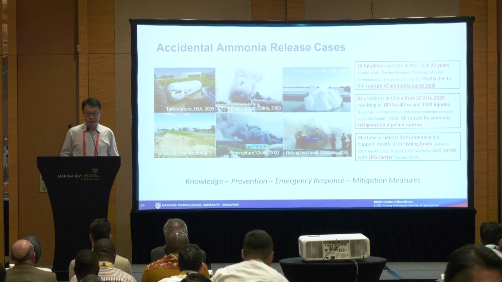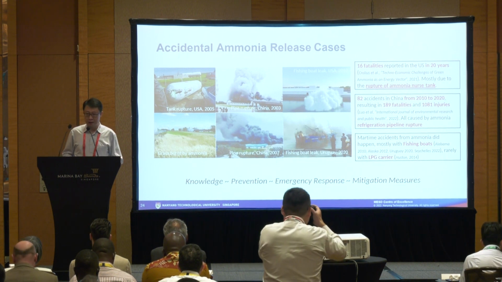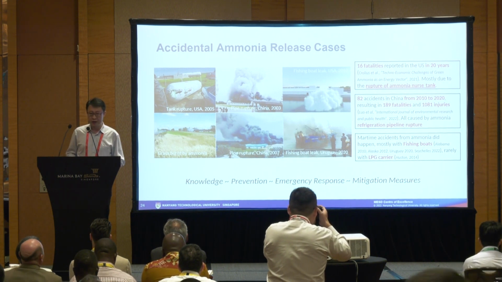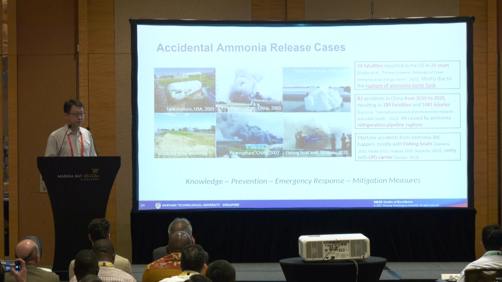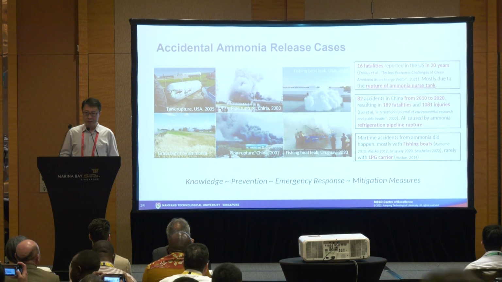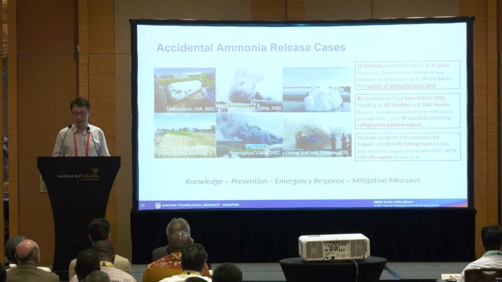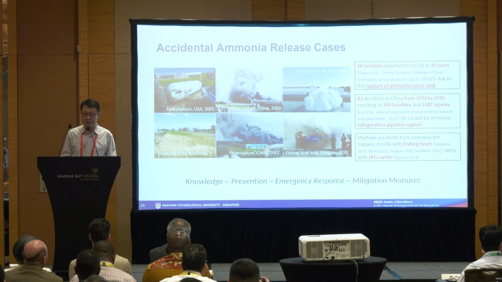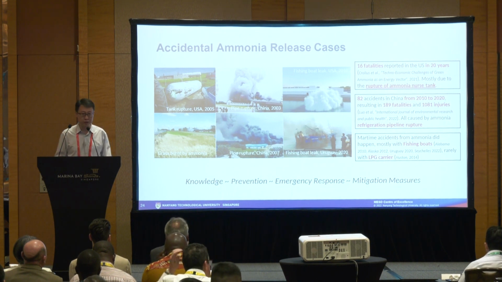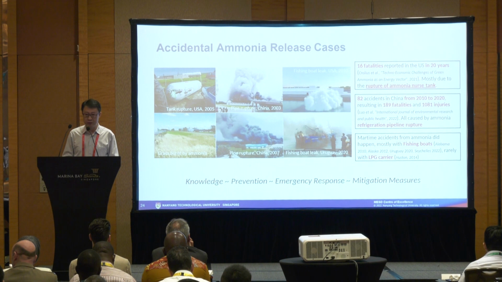Here is just a quick snapshot of different ammonia leakage examples that happened in the past 10 to 20 years. So ammonia is toxic. It can cause problems if you are not careful enough, but the summary is mostly from land-based installations. For maritime installations, the main accidents currently come from fishing boats when they use ammonia as refrigerant to store seafood at low temperature. But there is one case recently in 2014 where an LPG carrier had a problem with ammonia in Houston.